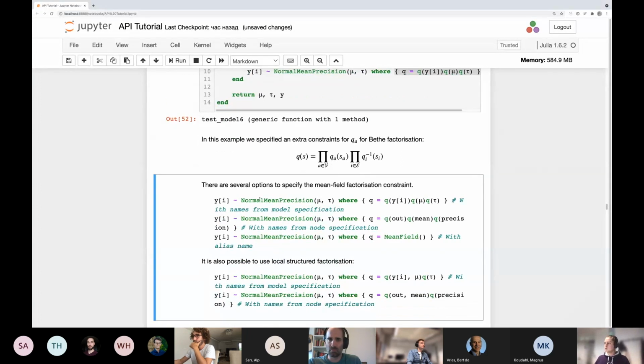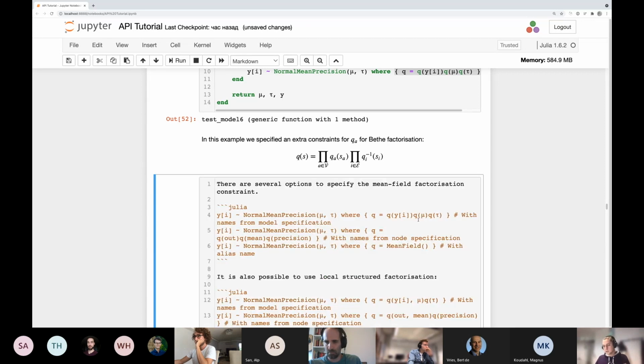So this variable block supports different options for how you can specify it. For example, you can specify mean field using the same variable names as you use in your expression. Or you can use the actual names of these variables. Right, for example, here out represents the out edge of a Gaussian node, mean edge and precision.